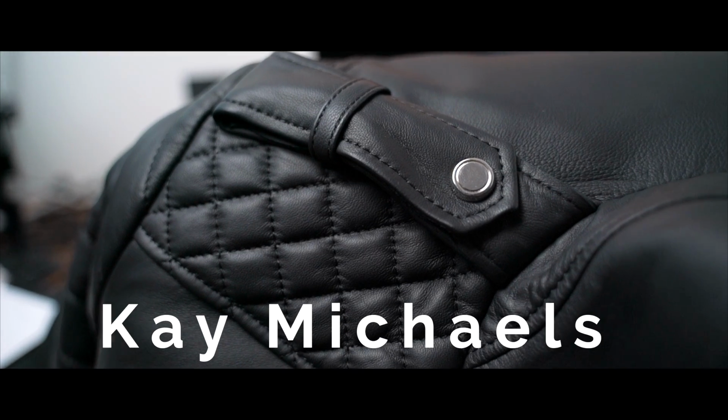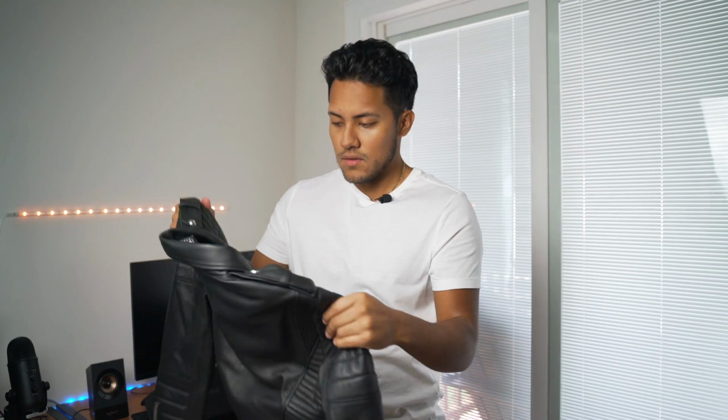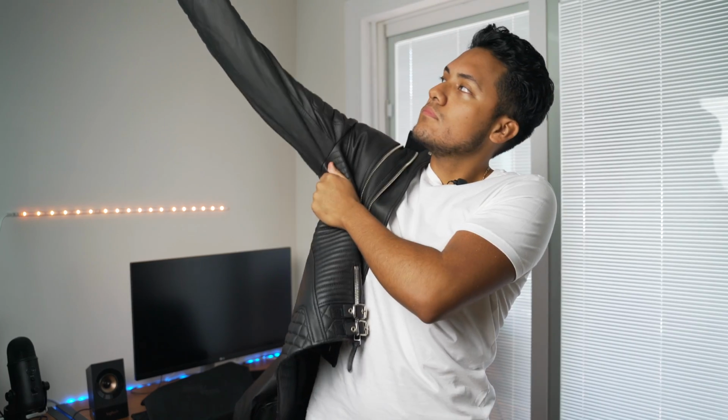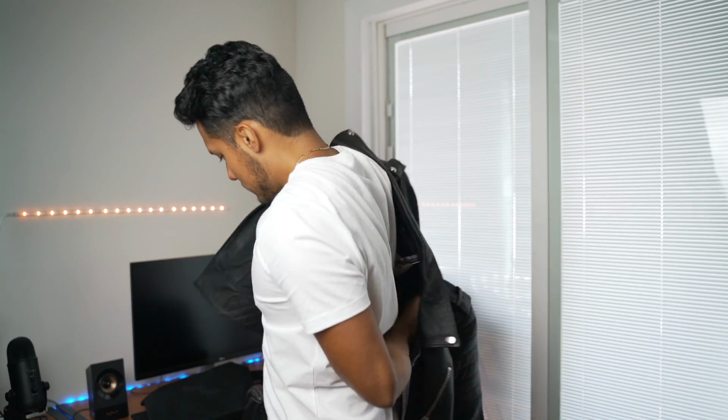And this is the jacket. I bought the Kay Michaels in platinum hardware. This is my first time opening it, so I'm just checking it out. Oh, wow.